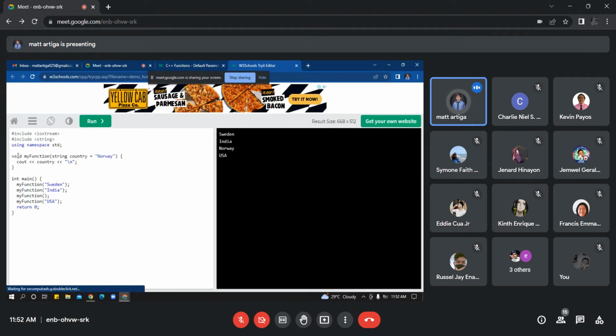In this block of code, my function outputs the country, which is declared as a variable inside the parameter, a string type country, and its default value is Norway. As you can see, there is an equals sign, equals Norway. My function was called 4 times, and the third one doesn't have a value.